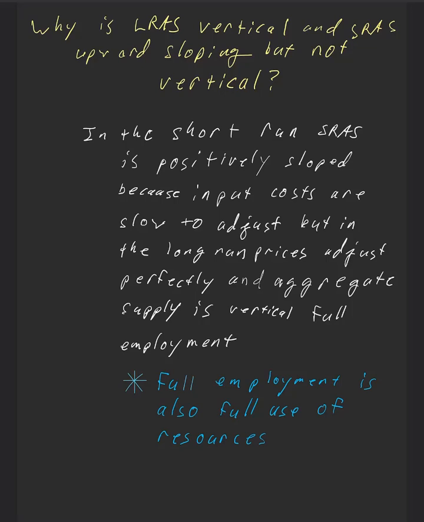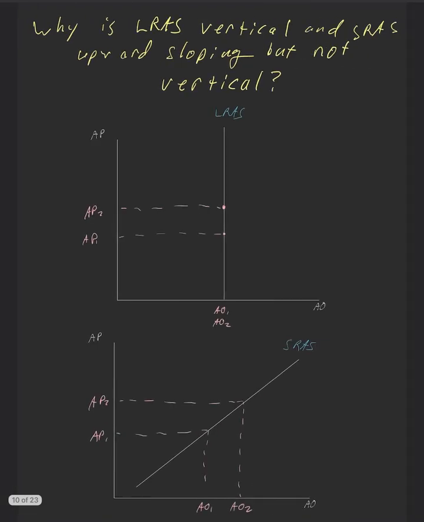Quick note, full employment is shorthand in this model for full use of resources. We're saying we're fully using our capital goods, all of those things. So what we're saying is, in the short run, we can actually produce more than our long-term capacity to produce, beyond full employment, because prices take time to adjust. And then as they adjust, we reach the long run, and there's only so much we can sustainably produce in the long run.